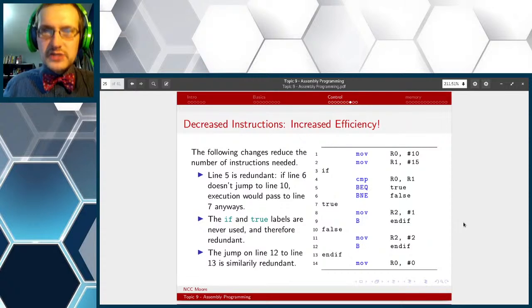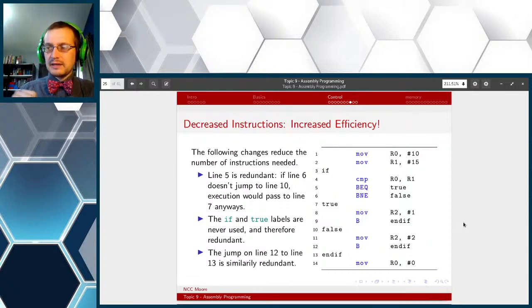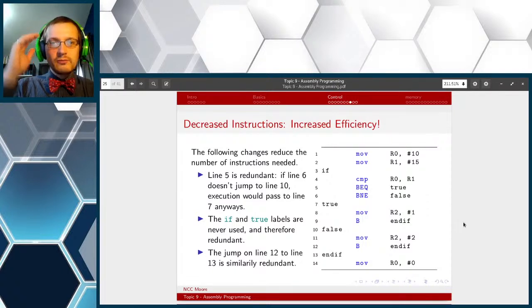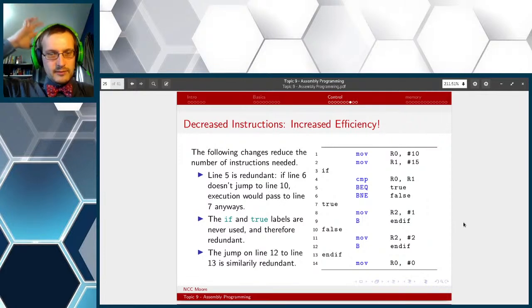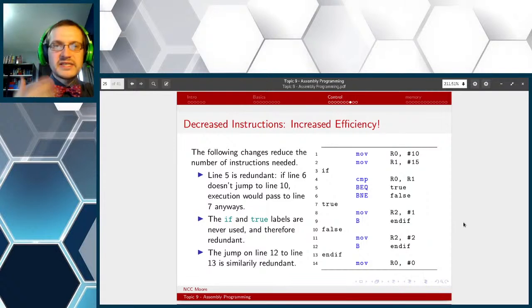So, using some knowledge about the way in which branching works and the way in which goto works, we can actually make this into a more efficient program, and in so doing, hopefully illustrate some points about how branch instructions actually work.